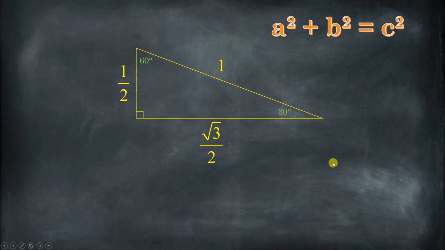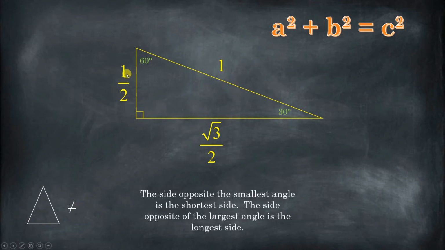Now, one of the trickier things to do with these kinds of triangles is to figure out which is the short side and which is the long side. There's a consequence known in the triangle inequality theorem that says the shortest side is opposite the smallest angle. So this right here is the shortest side. It is opposite the smallest angle. That makes the other leg adjacent, and the hypotenuse is also adjacent, but we never refer to the hypotenuse as adjacent because the hypotenuse is the longest side. It's opposite the 90-degree angle.